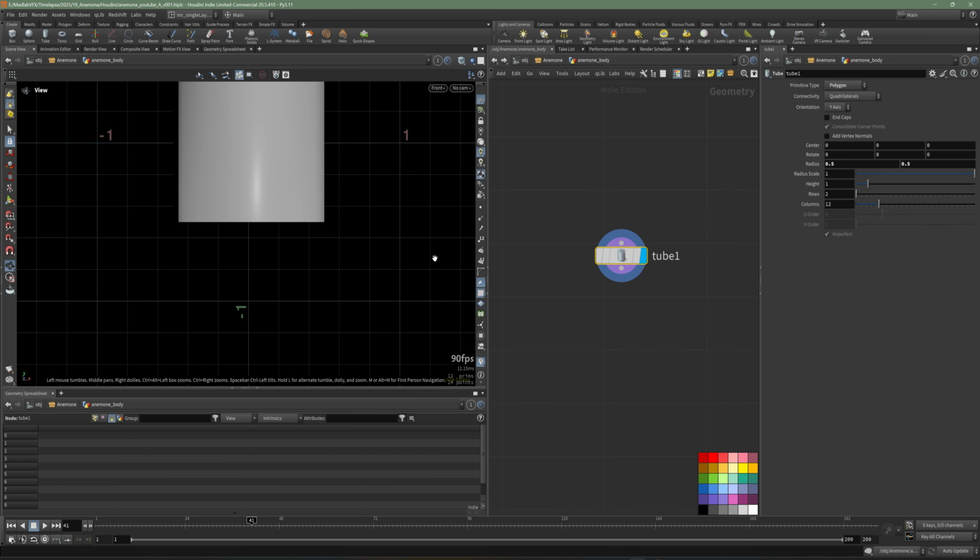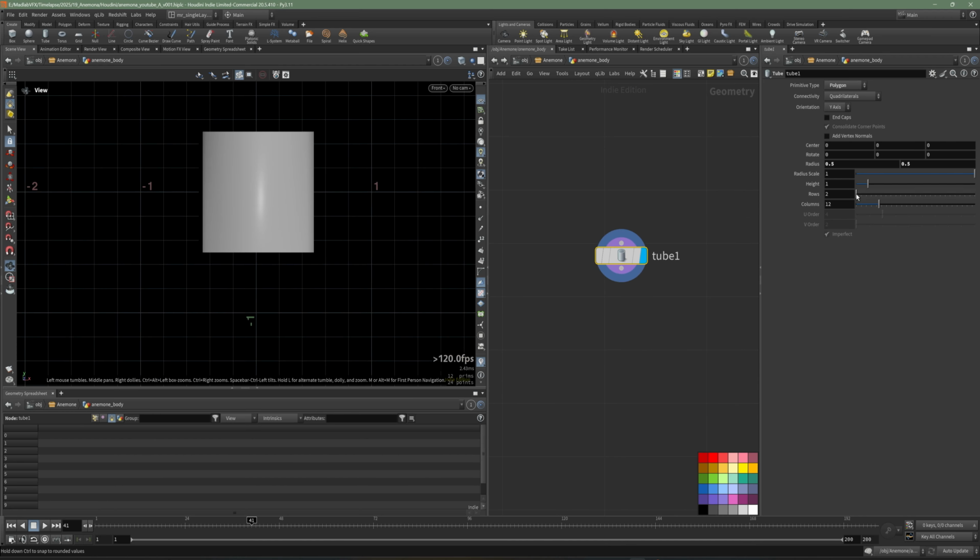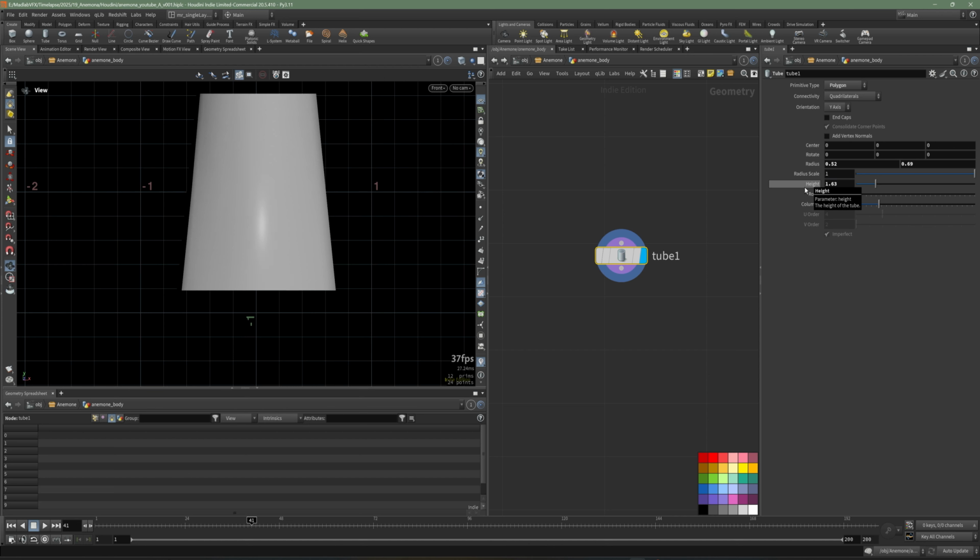These values here should be radius 0.52. Secondary radius should be 0.69. The height should be 1.63. Rows 25 and columns 50.